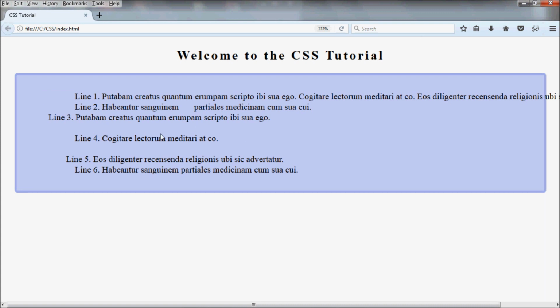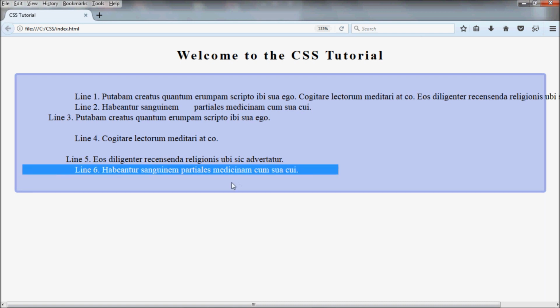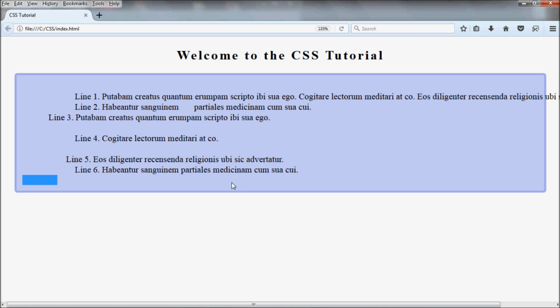And here you see extra space between line 3 and 4 and line 4 and 5 because there was a break tag which went to the next line, then there was a line break as well, and the ending p tag was also on the next line, so there was a line break. So for that also you see an empty line here.